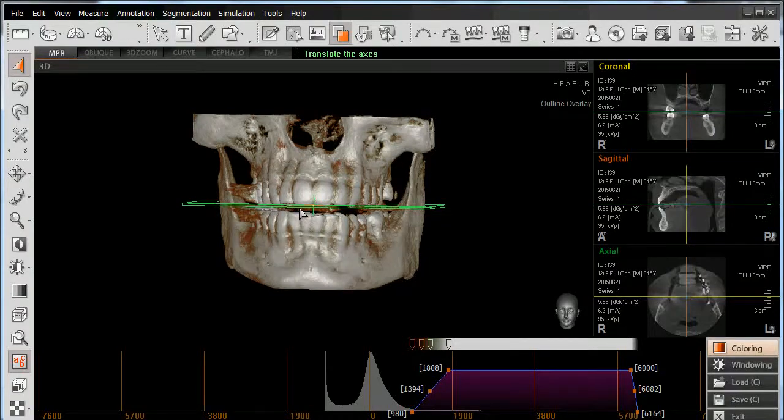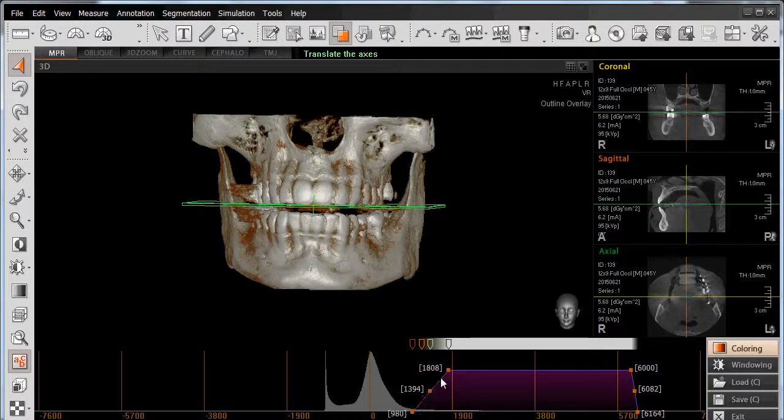Now the whole purpose behind having color applied to our 3D rendering is due to the fact that we are trying to view a three-dimensional object, which is the human anatomy here, on a two-dimensional surface, which is our computer screen. Adding color helps create a sense of depth. The color that we add is controlled by the angle of this line right here. The basic concept is the more vertical this line is, the less color we have. The more shallow the angle of this line is, the more color we'll have.